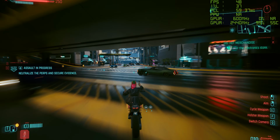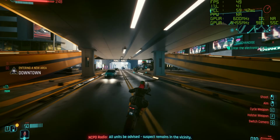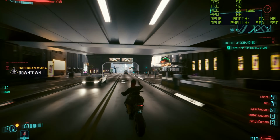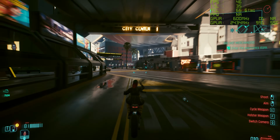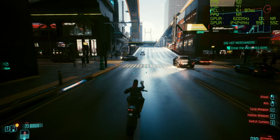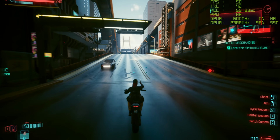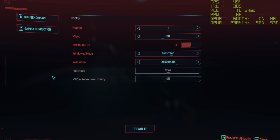I mean, the latency is slightly above where I would like it to be. We want around 55 milliseconds or less, and we're currently hovering at about 55 to 62, but I will say that we are actually recording, and I think we're doing this in AV1, so there's probably like a 3 to 5 millisecond overhead just from recording. So actually, if I was going to play Cyberpunk, I would probably choose these exact settings, to be fair. Obviously, you can customize it a little bit more if you do want to go into the settings.